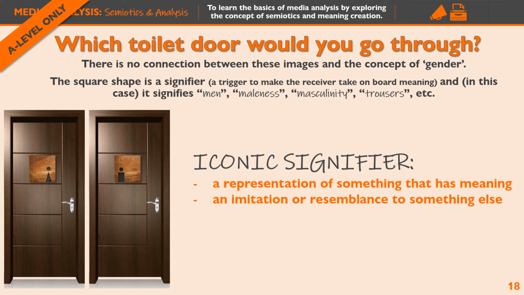Bearing in mind there's actually nothing on here that suggests that these are toilets. The only thing that tells us that these might be toilets is the fact that we are used to having two doors next to each other, one for men and one for women. So again, the placement of the doors can be iconic as well. But it's an imitation or resemblance to something that has meaning.